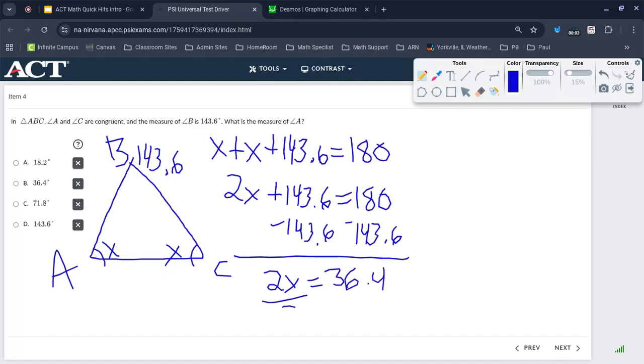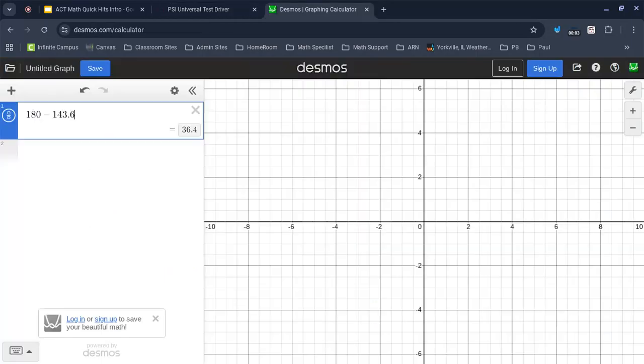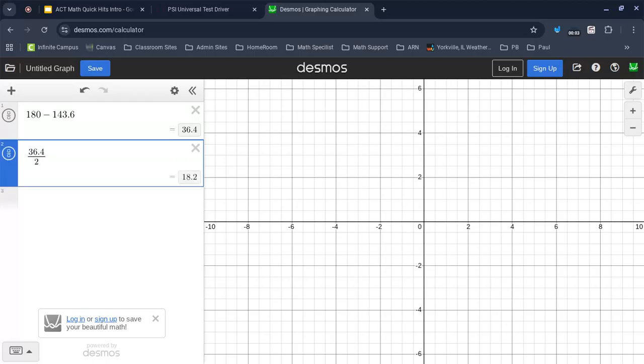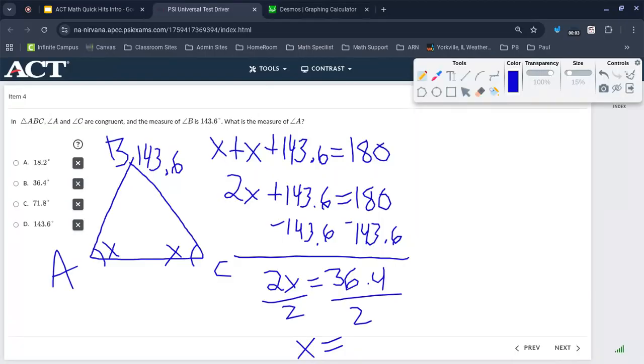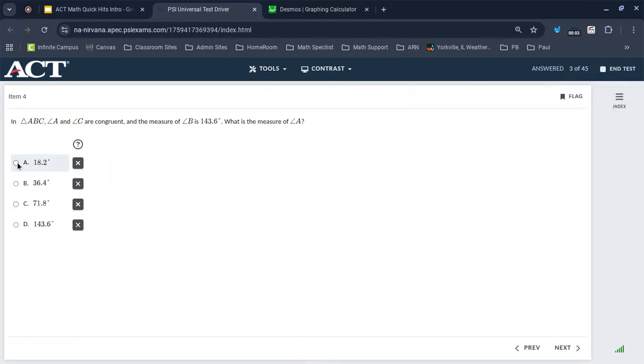And then now to get x by itself, I just divide both sides by 2. So that'll give you my x value. Again, jump back to the calculator. I already have the 36.4 that's there. Divide that by 2. I see that it's 18.2. I don't need to waste time writing 18.2. Like, this isn't a math class test where your teacher needs to see it. All I got to do is answer the question. So I can just go and answer my question now, right? And I see that choice A is 18.2. That saves me a little bit of time, right? A little bit of writing down.